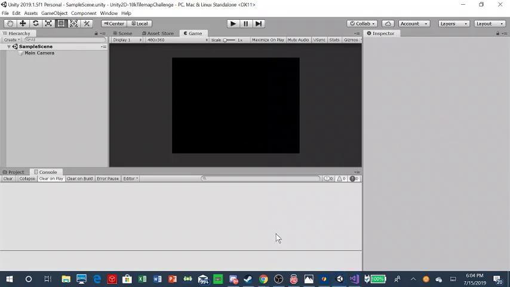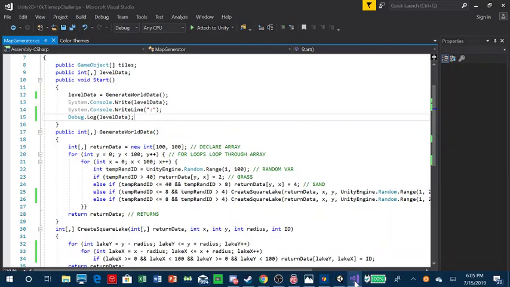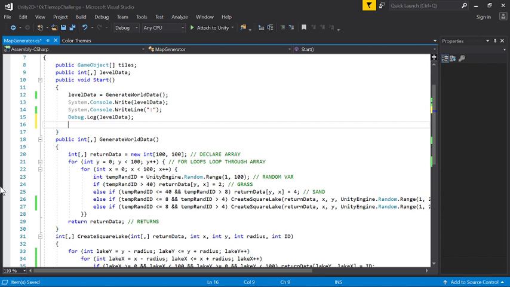Okay, so let's see if it will debug our level data. It's not gonna debug it like I want, like a stream of levels, so I can debug in one string. So we have our thing. I get it, we have to debug every single string. Oh my god, are you serious? Okay. Well, I can quickly debug every single string by doing a for loop.